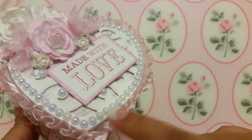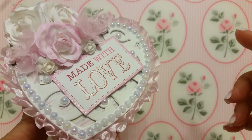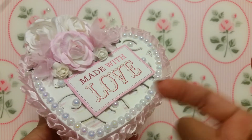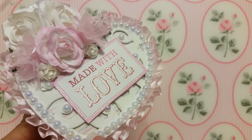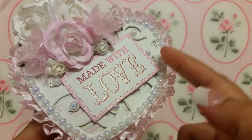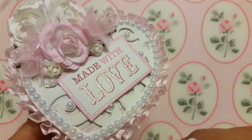The next thing I did was, if you can see here, there's like a heart cutout piece that goes inside the lid. And so I just covered that with this paper right here. And this is the Prima Delight paper, I believe, is what I used. So I put that in there, and I glued it to this piece so it wouldn't fall out.